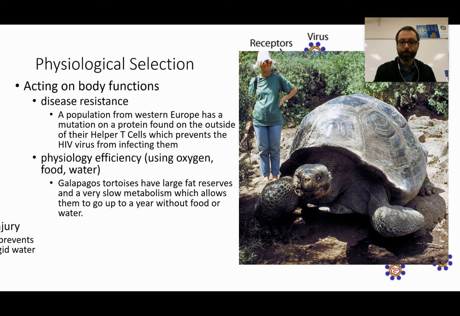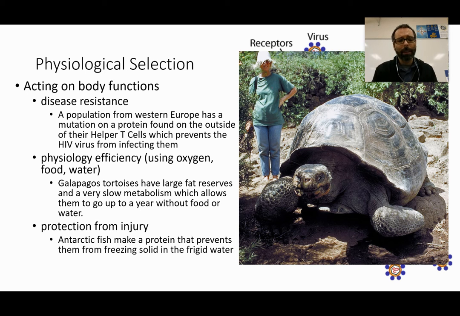And then one other example would be these fish that live in Antarctica, and they live in very cold water, but they're able to survive there because their body makes a protein that will stop ice crystals from forming. So basically, the protein gets in the way of the molecules of the ice, of the water molecules, and so they can't form an ice crystal, and therefore the fish can live in these really cold waters, right? And so these are things that don't necessarily help you avoid predators or catch food, but these are things that make your body work better, that allows you to survive longer.